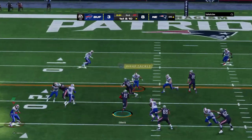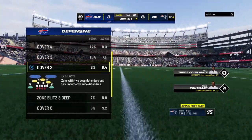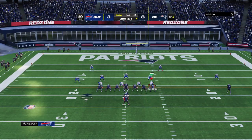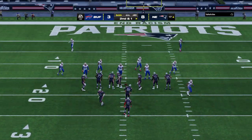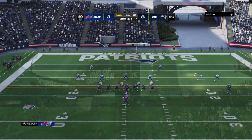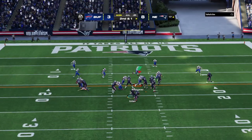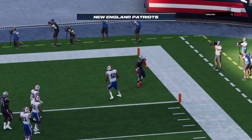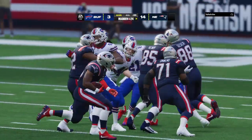They keep on the ground with Elliott, and he's tackled a yard short of the marker — good gain of nine on first down. You certainly have to give credit here — they're playing this game at their pace: ball control football, sustained runs, taking their time and making it work. Second down and a yard — they go to Elliott again — and he's in. Touchdown, Patriots. Ezekiel Elliott from 17 yards out, and the Patriots get an important score to extend their lead here in this fourth quarter.